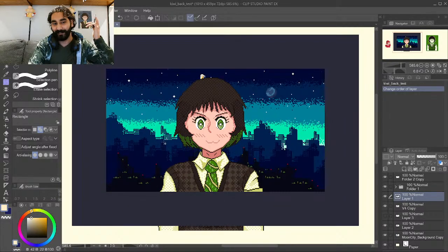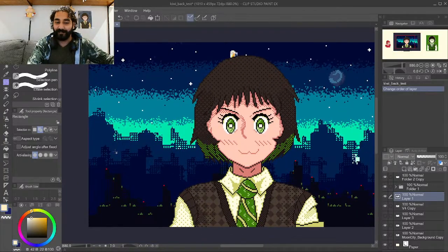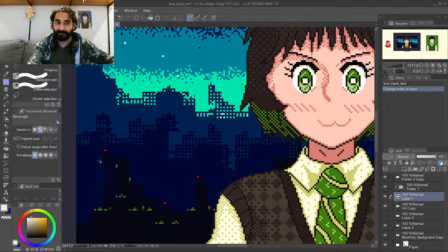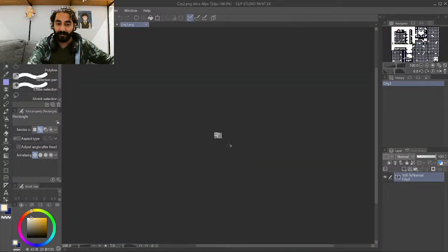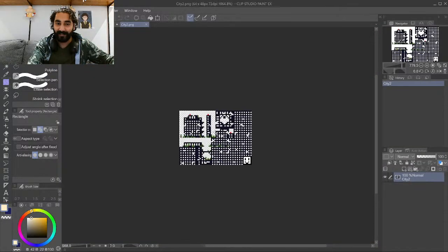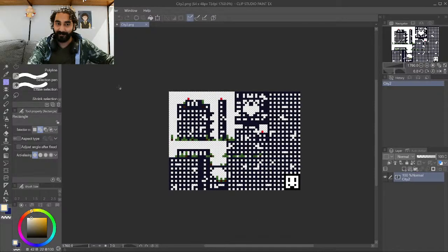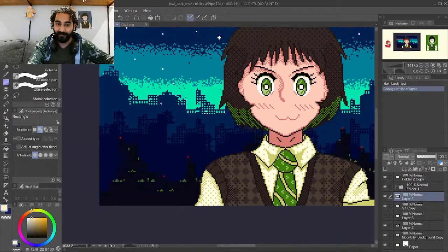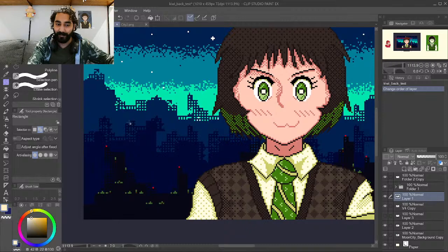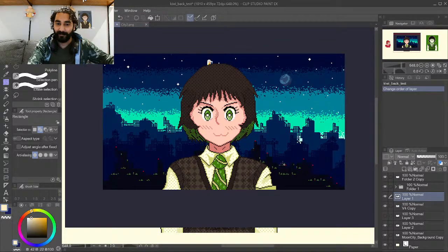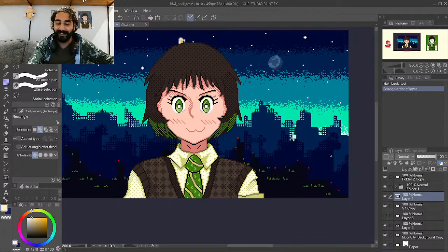As you can see with this concept, the background uses a bunch of tiles, which, if I get the file, are these. These are the tiles used for the buildings in the back to give that nice city-like feel to it.